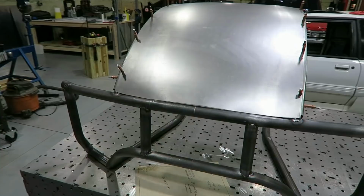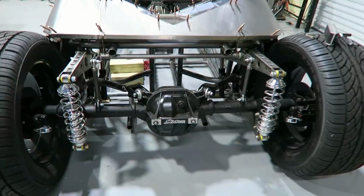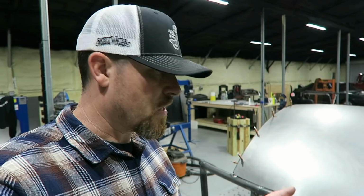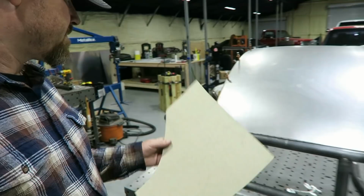Like that, it slides right off. So now that it's on the bench, I'll go through and weld all this stuff up. It's already on there. I'll probably put it back in the car to add any more, just to make sure that thing's still centered and hadn't moved on me none. And then I can start putting some panels in it. So I already got some panels mocked up.